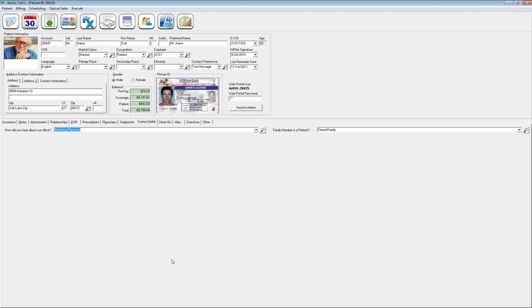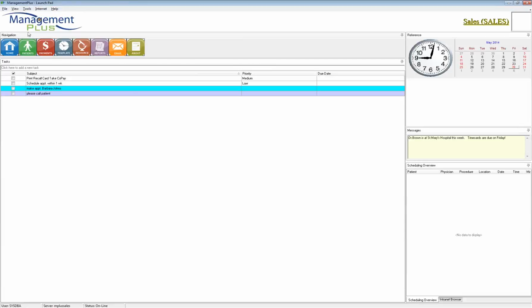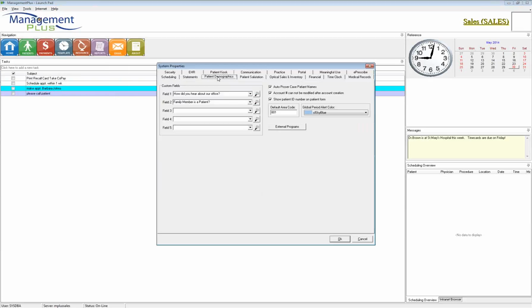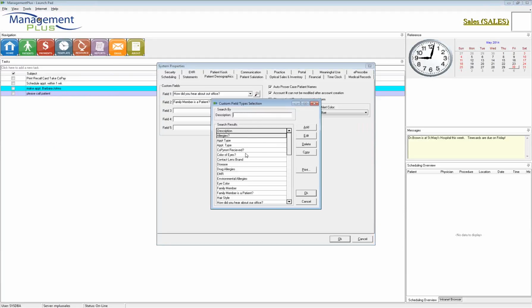Okay, so let me just show you real quick where those are set up. If we flip over to File, Administration, System Properties, and then under Patient Demographics, you have up to 5 of those custom fields. Okay, so if I wanted to, you know, keep track of their hairstyle or their eye color, or your patient's environmental allergies or injuries, or really anything that you can think of, you can put in here, okay?